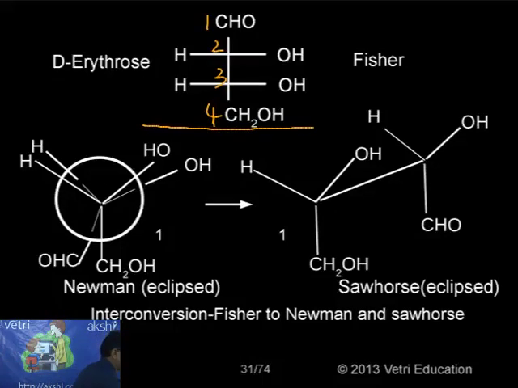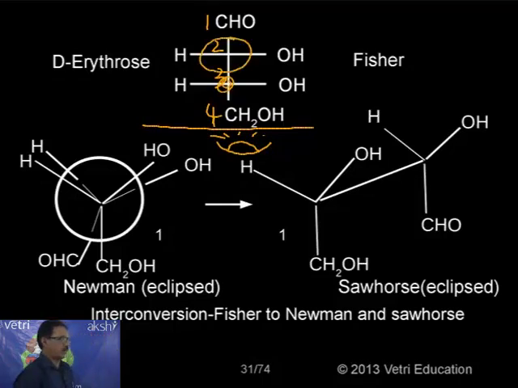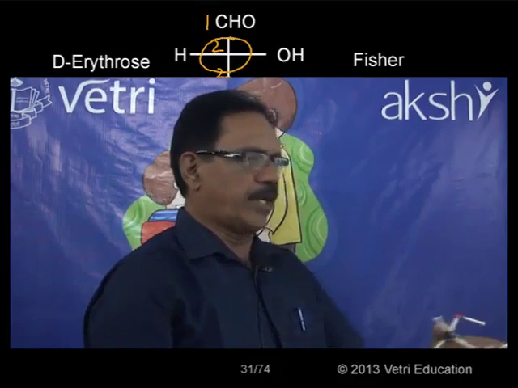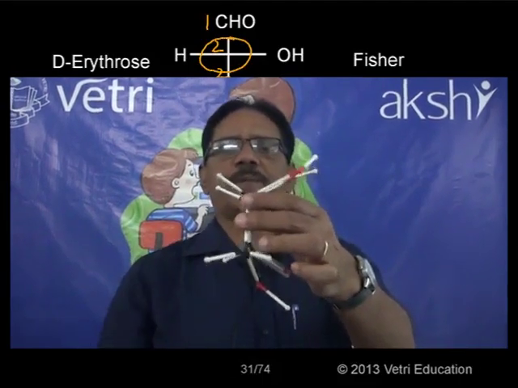In Fischer projection, this is the convention we are viewing from. As per the Fischer projection, the 4th carbon should be very near, that means in front of the viewer. So the third carbon will be a point and the second will be a circle that we have to view in this case. So automatically in the Newman projection, I have already shown you, this is the Newman projection.